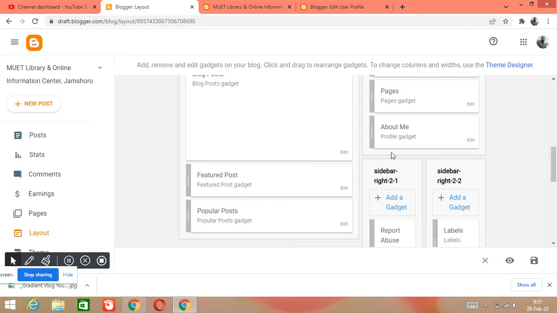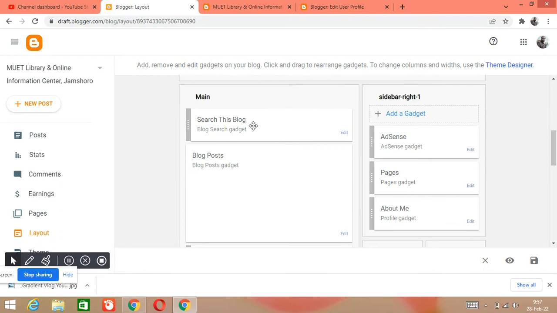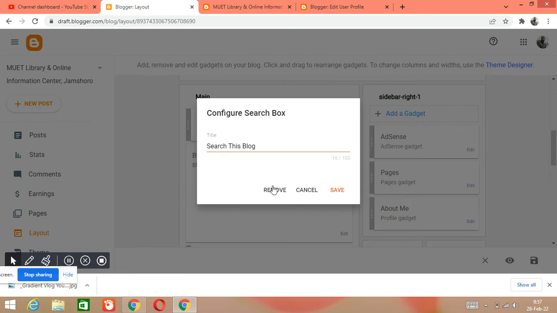So these are the gadgets. If you want to remove this, click on edit and just remove it from here.